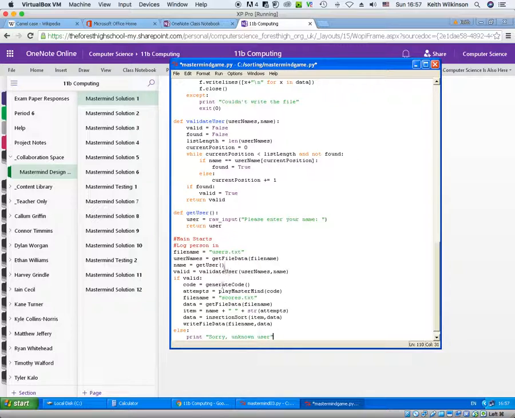Then my program will stop and hopefully my game's working. So the next thing I really need to do is test this out.